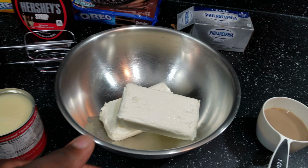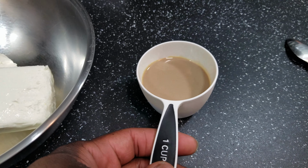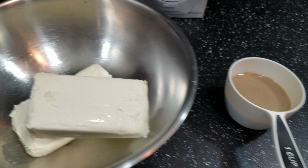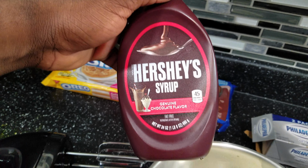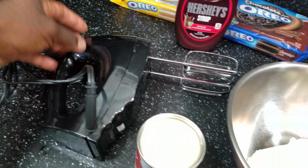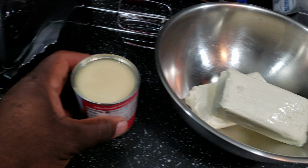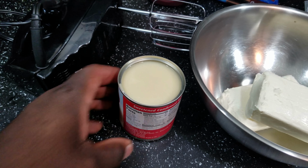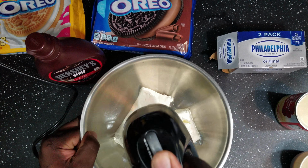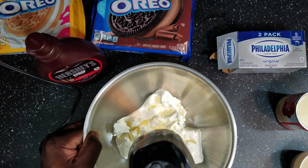For our filling, you're gonna need 16 ounces of cream cheese, anywhere from half a cup to a cup of Irish cream, depending on the amount of alcohol you want in there. And we're gonna use some Hershey's syrup. Then also make sure you have a hand mixer so we can really mix in the cream cheese. And also 1 can of condensed milk, about 14 ounces. So we're just gonna soften the cream cheese. Soften it first before we add anything to it.